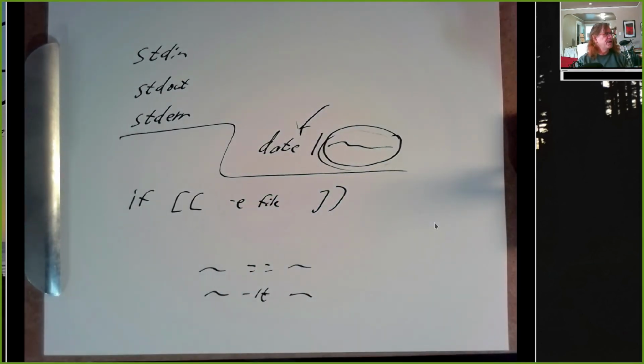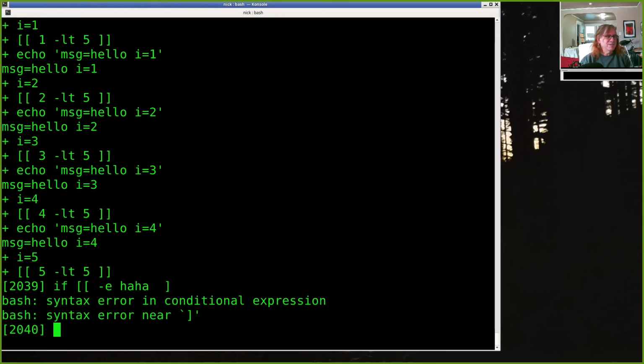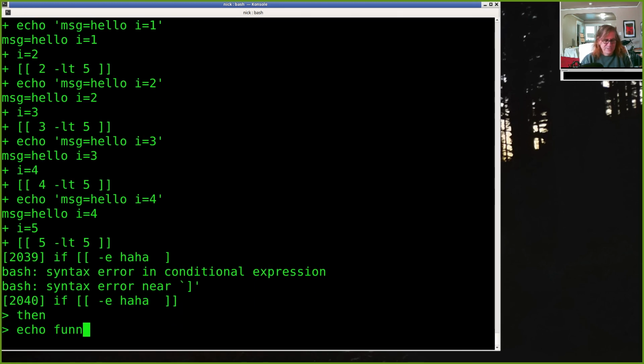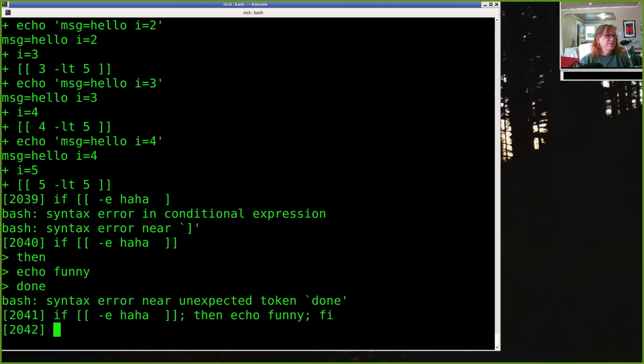And this will let us do a bash statement that tells us whether or not a file exists. So I could say if a file named haha exists, then echo funny. But we end an if with a fi. Alright, so if a file named haha existed, then it should echo the word funny.